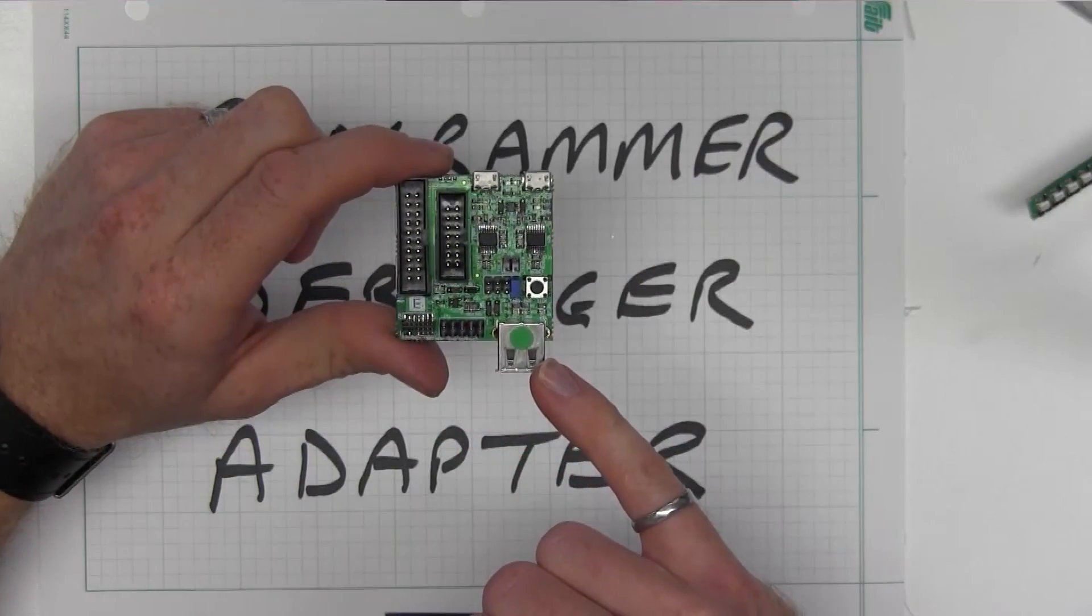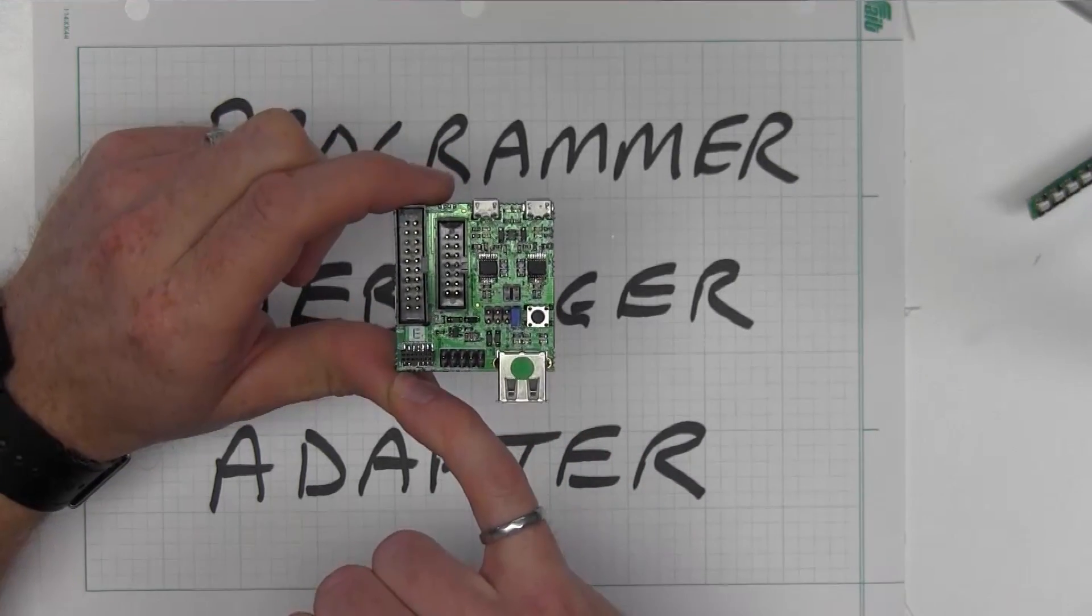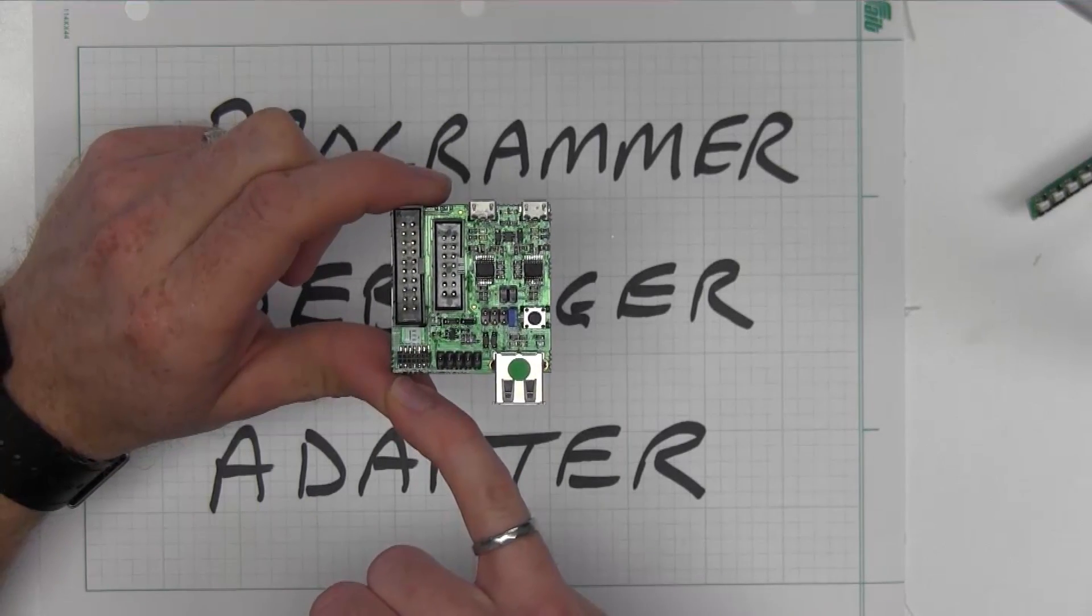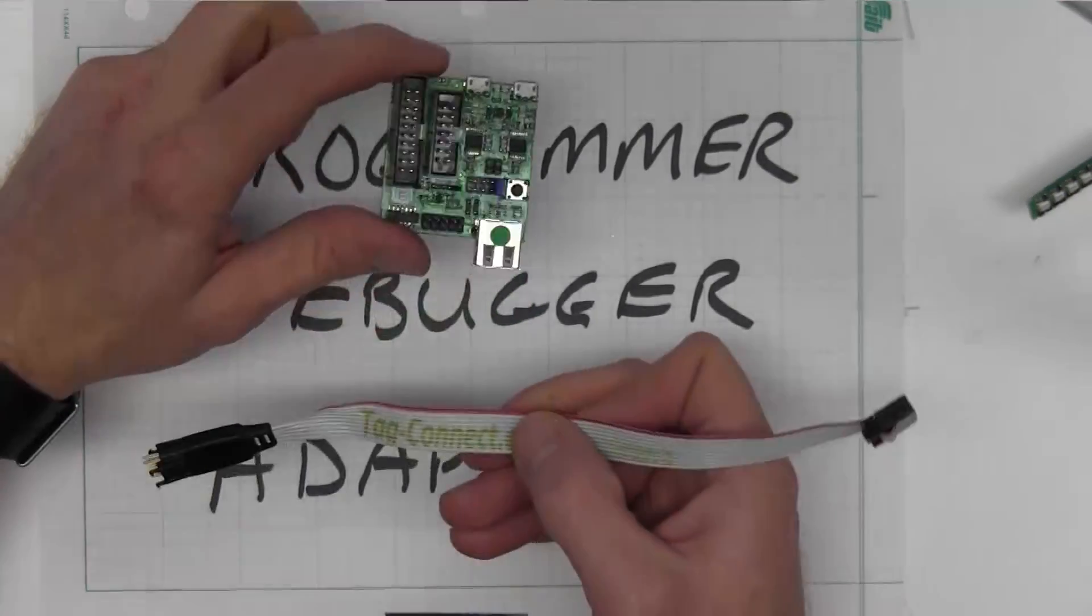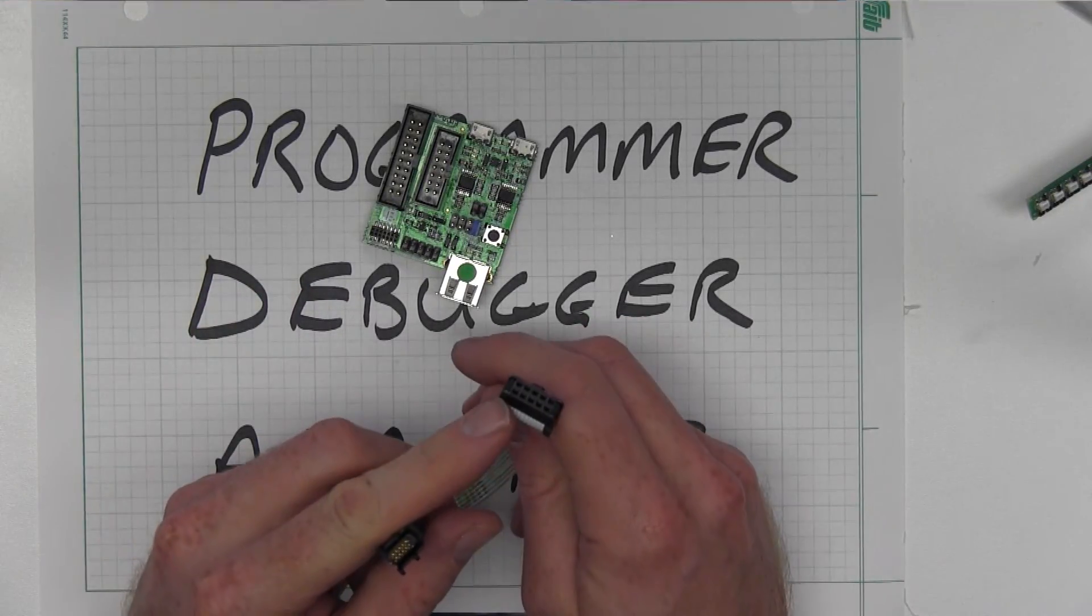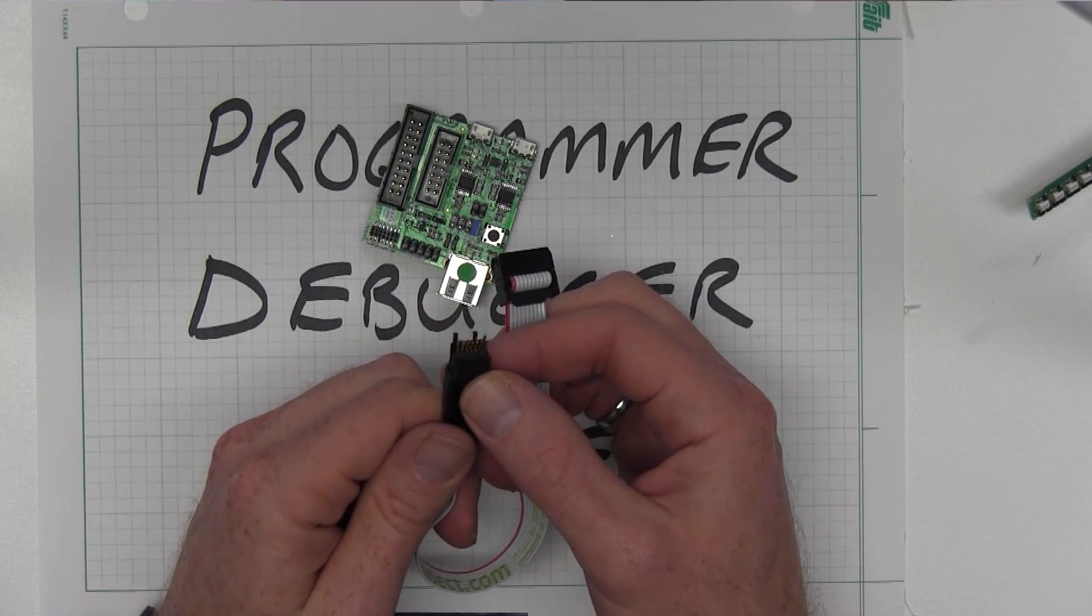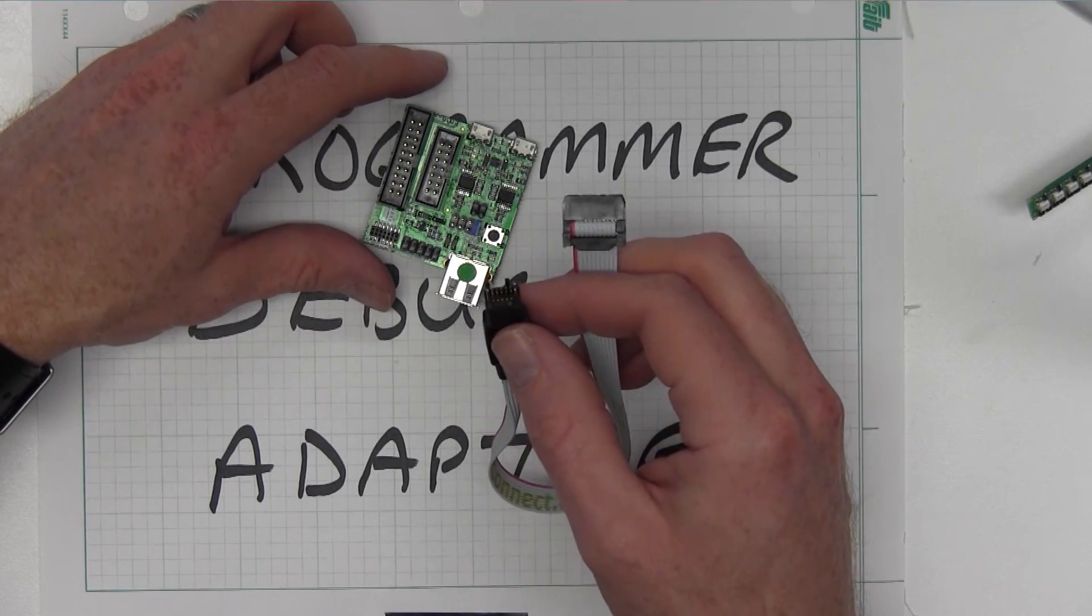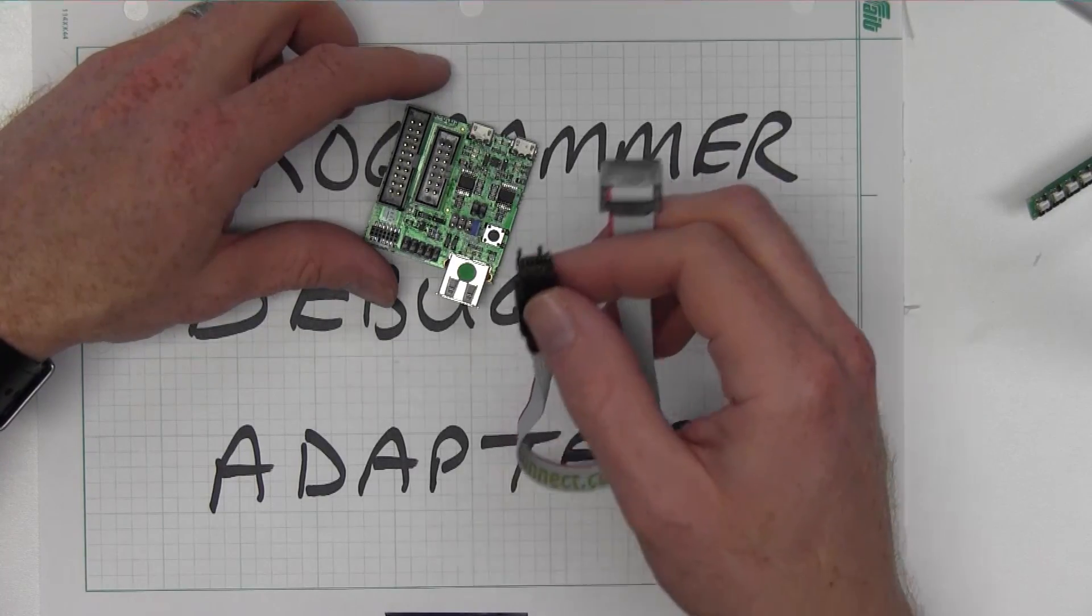Down here are your three target connecting types. So we've got our proprietary derived 14 pin connector that we use for all of our customer devices and things that we do. Here is a tag connect. If you've never seen a tag connect cable, that's this guy here. It's called a plug of nails connector. So it's got a 10 pin adapter on one side and that's what connects into there. And then you've got a plug of nails style connector on there. I'll show you how to use that in just a second. But really great devices, especially for production where you don't want to have the cost of a connector, but you still want a somewhat permanent and robust connection.